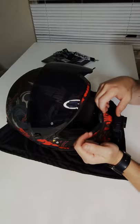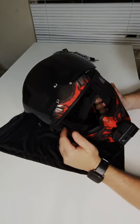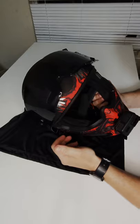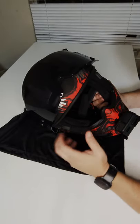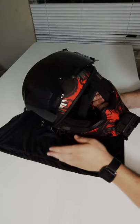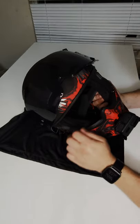If you have to wear glasses while riding, or want to wear sunglasses, you've got plenty of room for any kind of sunglasses or glasses you want to wear. They go in nice and smooth. On my Boss helmet, they were kind of pushed up into my face, which I kind of liked because it really kept them in place. But on these, if you have wider frame glasses, you're not going to have any issues putting those on in this helmet.